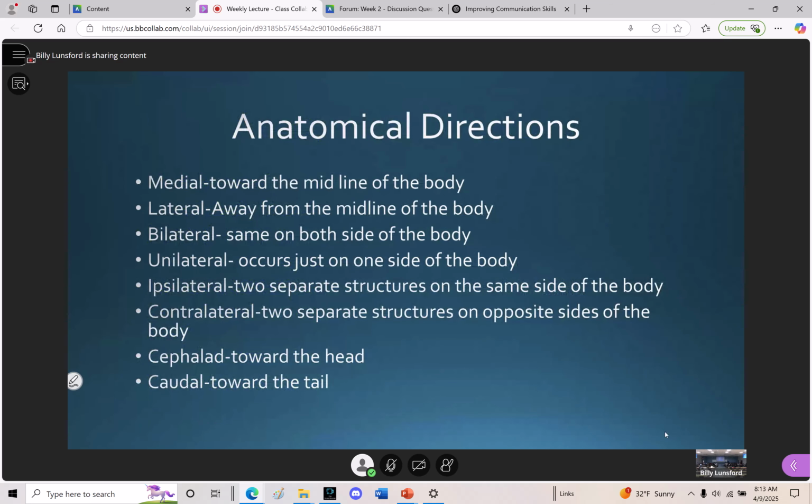Medial, lateral, we just talked about that. Bilateral. When we think about bilateral, we think of just things that exist on both sides of the body. So what are some examples of things that don't exist on both sides of the body? Liver. The liver. Appendix, liver, spleen, ring finger, but you have two. So Brain. But you can't wear it on both, right? Yeah, you can't wear it on both. So those would be bilateral.